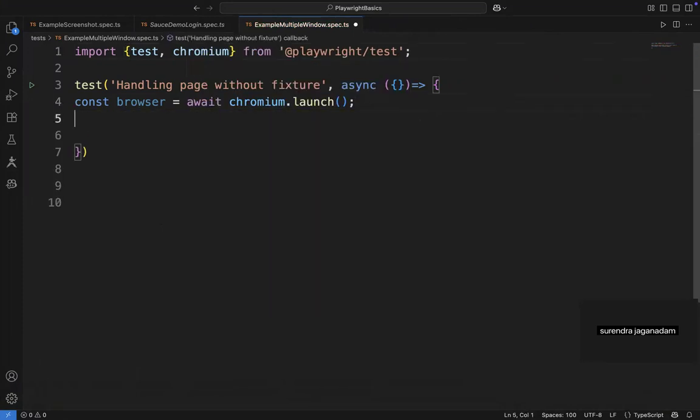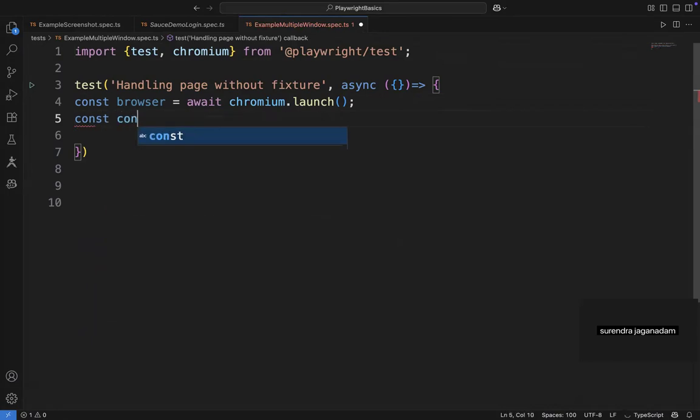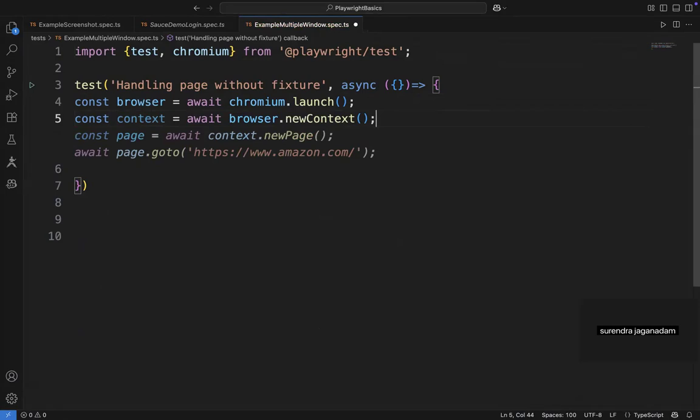And on top of it, after the browser is there, we need to set the context. So context is equal to, from the browser, get the context. Automatically my Copilot is showing me how to create a new page and how exactly you need to open it.